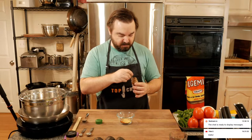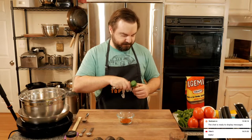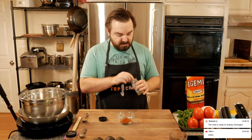And we're going to do a teaspoon of our smoked paprika. You can use regular paprika if you don't like the smoky flavor, but I do. So we're going to go ahead and get that in. Now this taco seasoning is really nice because it doesn't have any added cornstarch or any other kind of anti-binding agents. It's just spices. And it's pretty quick to put together. This will actually give you 2 to 3 servings depending on how much you want to put into your meat.